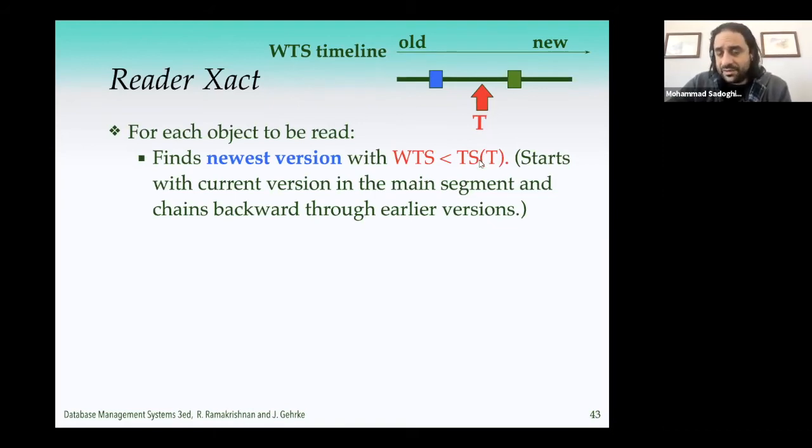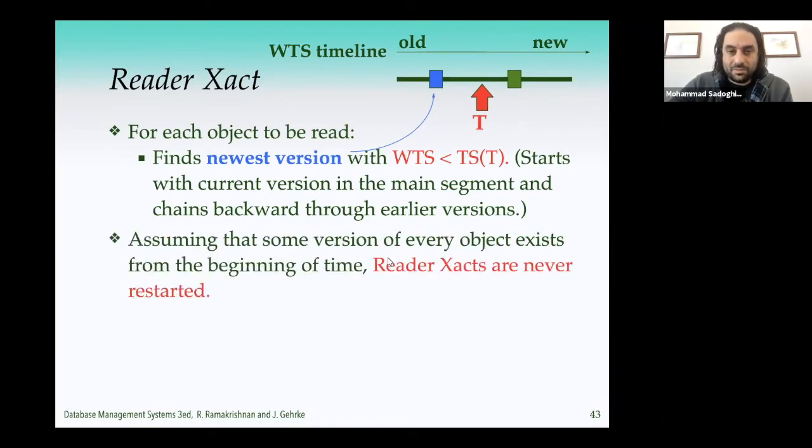And the timestamp of the transaction is assigned at the beginning. So at the start time, that essentially becomes also the commit time, the time that is assigned when the transaction gets executed. Again, this is this particular model of concurrency, multi-version concurrency control. So you find the newest version, and okay, this is the blue one. So the blue can be read.